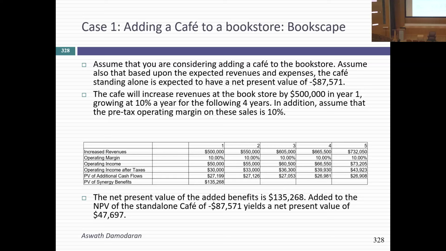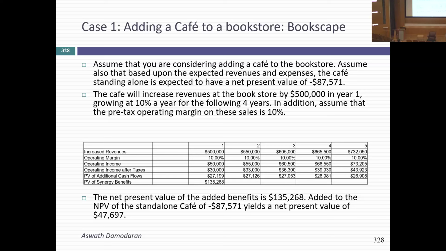My cafe standing alone has a negative net present value, but there are additional benefits. Now, this wasn't the case with the Costco example, but I could have structured the example where the net present value of the clinics was negative, but they created enough side benefits from increased subscriptions. So I could have made this all about side benefits, about increased subscriptions and more sales in the store. And you could have ended up with cash flows from the side benefits actually overwhelming the negative net present value.